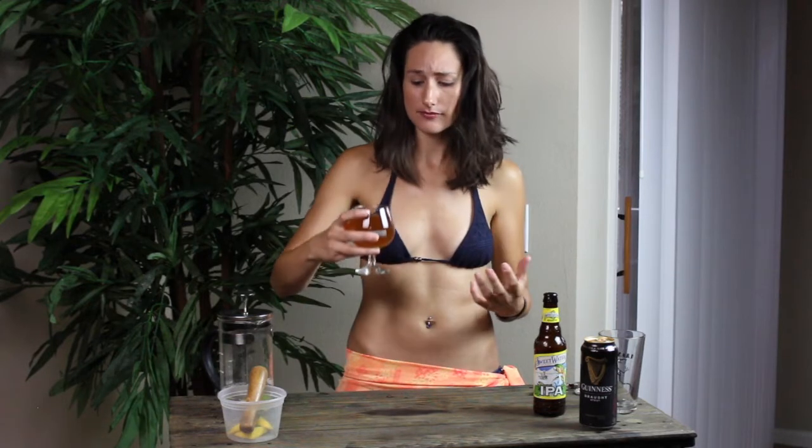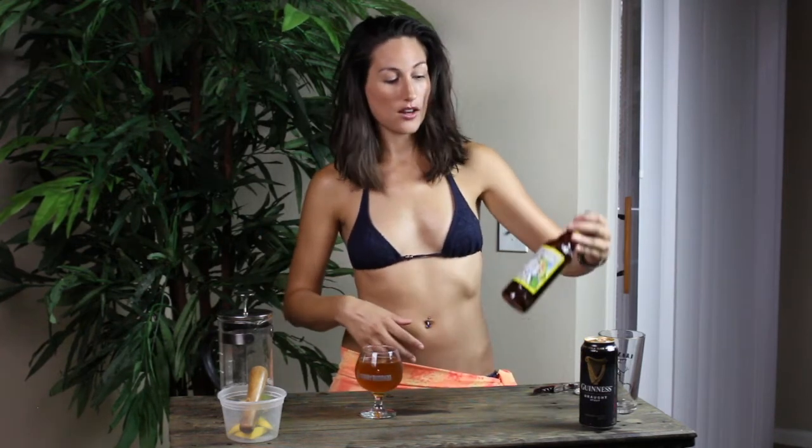Oh my God, that's perfect. It's got just a hint of the mango. Oh my God, it's so perfect. This beer is super hoppy with just a nice hint of mango. I'm really digging it. Mango and Sweetwater IPA. Mix it together. Tell me what you think. Do it at home, because that, my friends, is amazing.